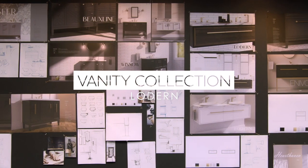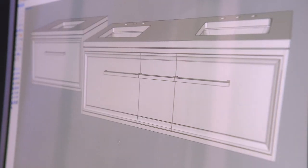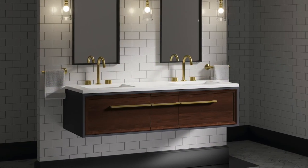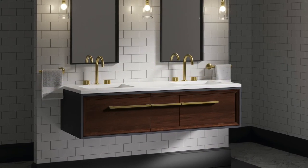Lodern is a prime example of our symbiotic design tenet. One of my favorite elements of the Lodern vanity is the traditional molding — the unexpected nature of pairing this element with a very contemporary look, and then combining that with very graphic hardware that meets end to end across the face of the vanity.